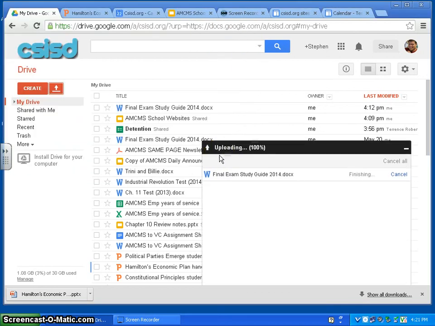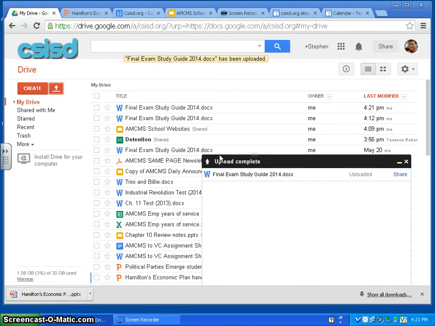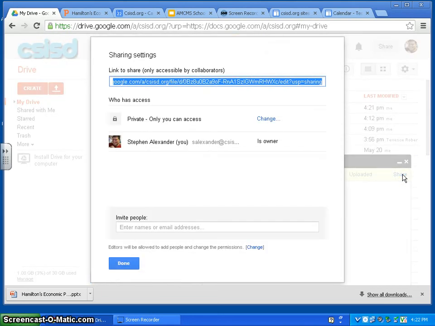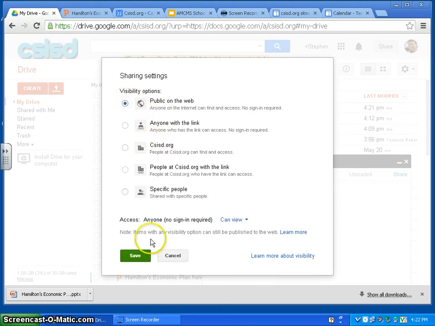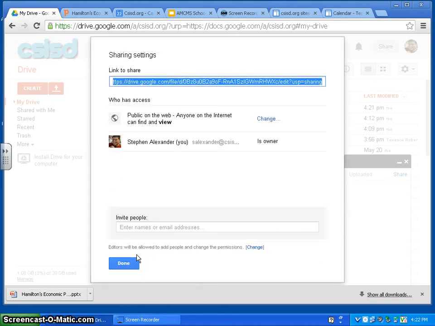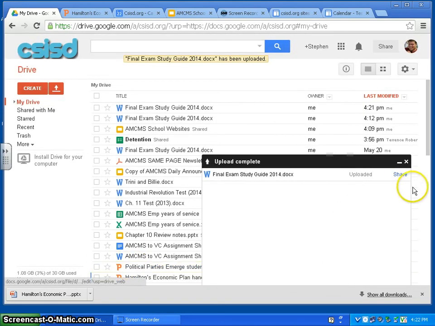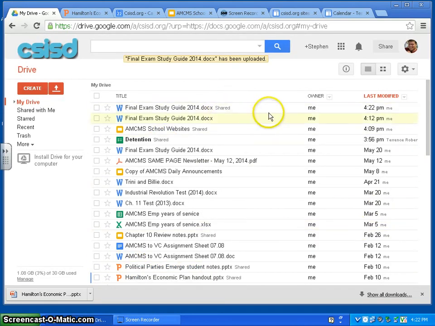You click open, and now one thing that you have to make sure you do is you then share it, because right now it is private and only I can access it. I have to change who can access it. The easiest one to make sure everybody will be able to see it is public on the web, and then you click save, and then done. You X out of that, and it's all done.